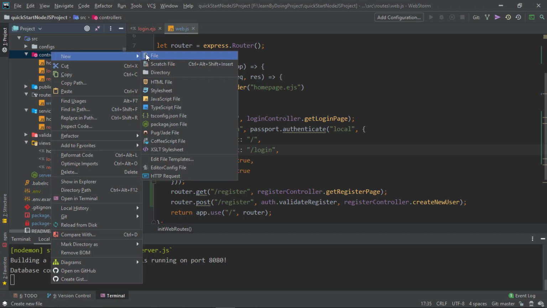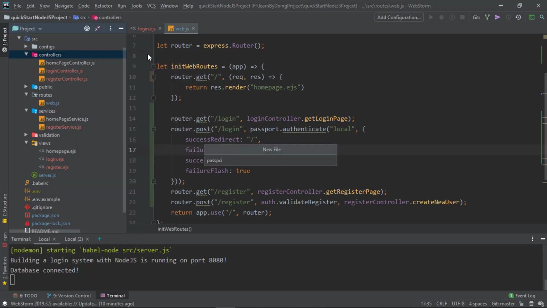In the controller folder, we create a controller for the passport middleware.